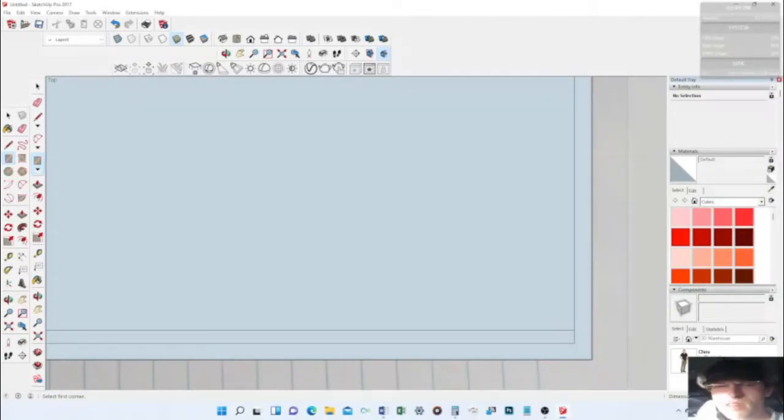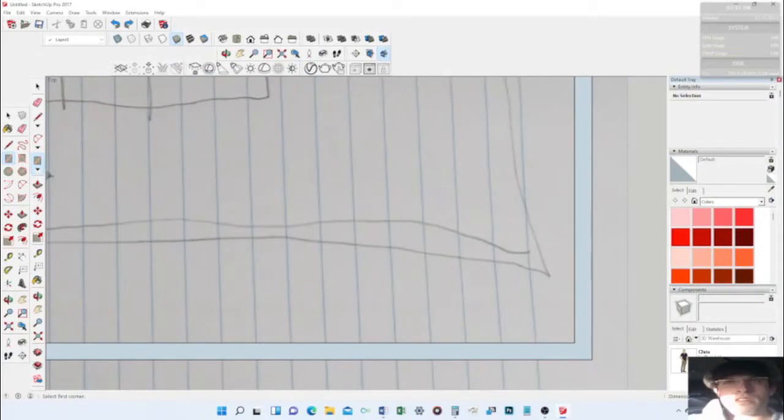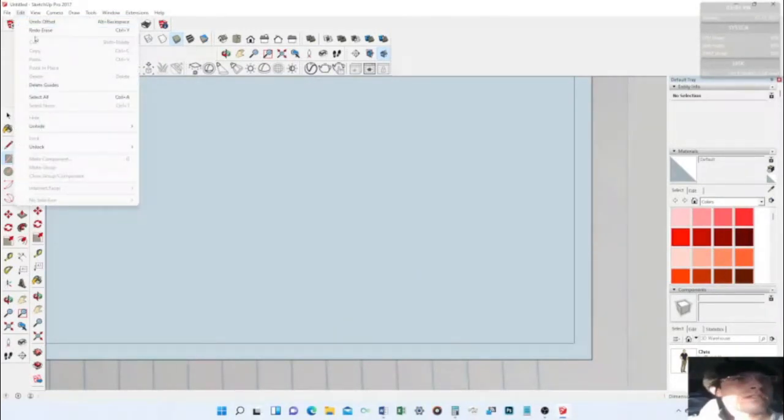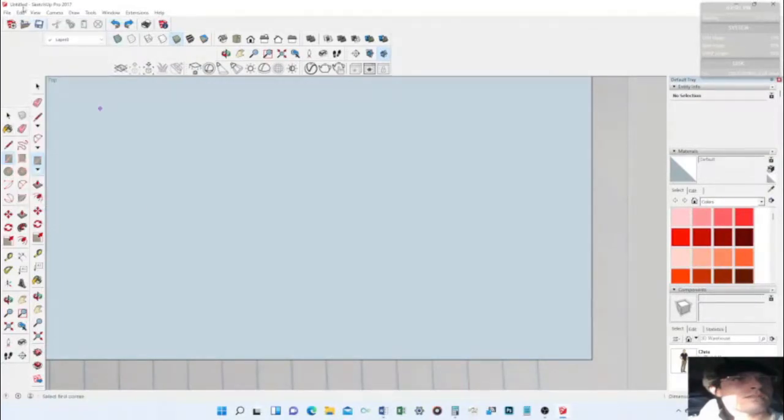So I just click on it, it does nothing, but if I go delete, it'll delete it. And if I go Control Z, that'll undo that. I better go edit and redo. Undo, erase. Oh wait, undo.